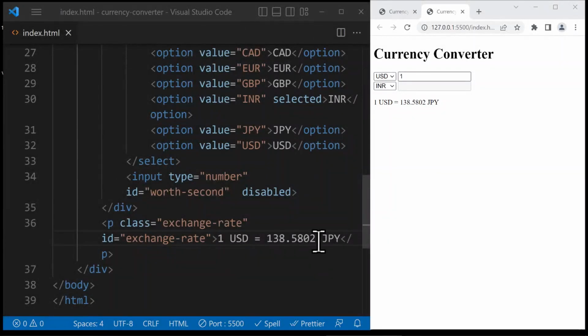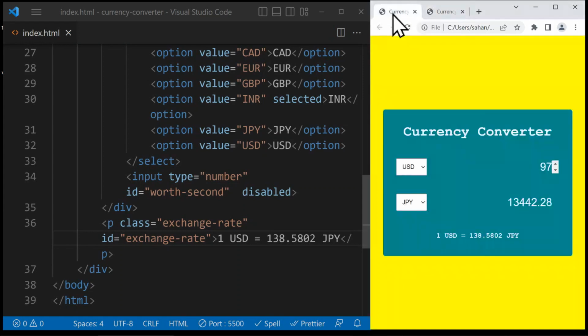All right. In the last section, we have completed the HTML part of the project. In this section, we're going to style the project using CSS. As you can see from the final version of the project, we have a container here that is covering everything. The background color of the website is yellow, but the background color of the container is kind of green. And everything is centered, like this paragraph and the H1 tag here. And also these containers, this selector is on the left, and also the input is on the right.